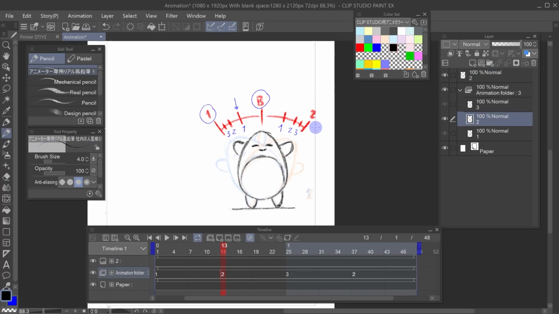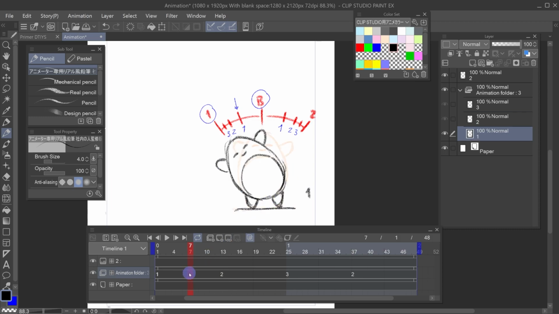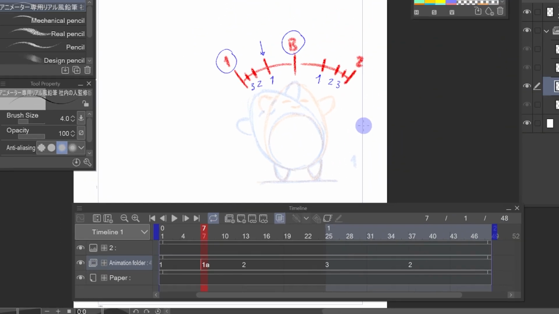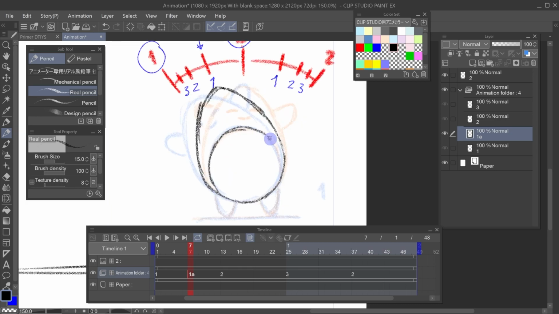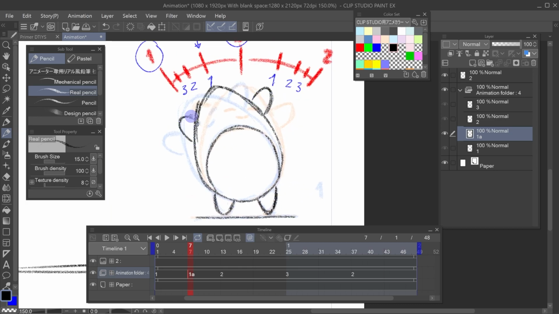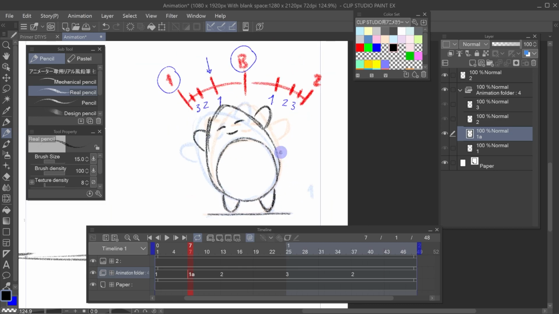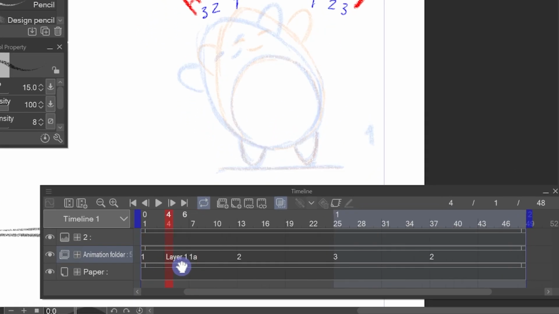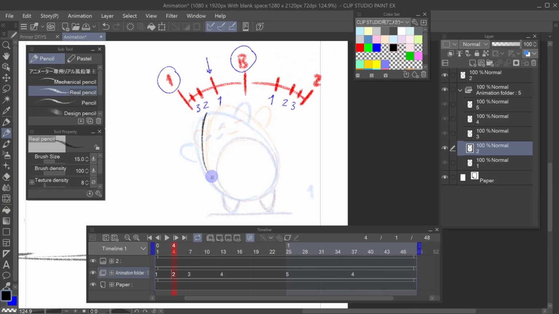Okay, so this chart represents spacing, and our timing is not going to follow that chart. But for now, I'm going to place myself in frame 7 and make my first in-between. And I'm going to follow my onion skin to know where to make the lines. If you're using a software where you need to add frames to a drawing, don't worry, we can always change the timing later. So let's go between the first two drawings and create a new one and make the next in-between.